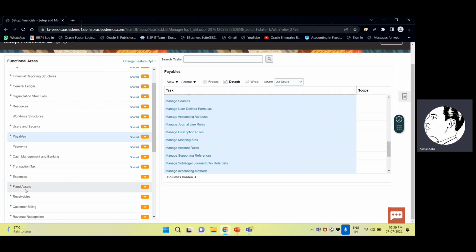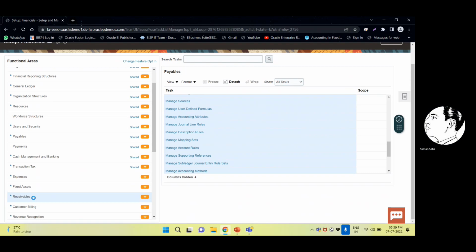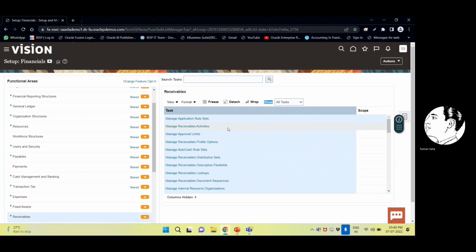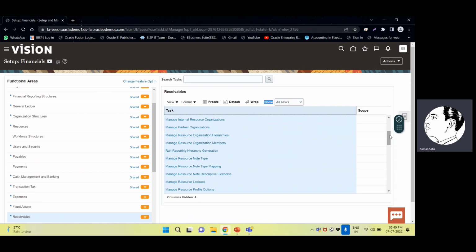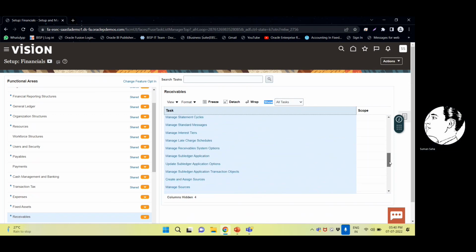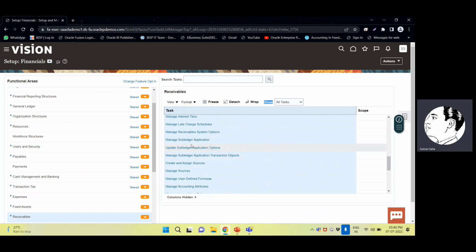And similarly, you can see the same in the receivable module also. I will select the required task. Subledger application is also out here.